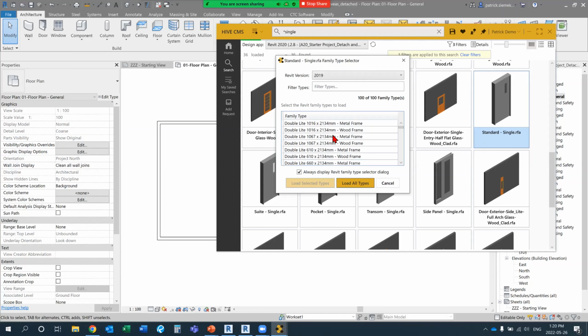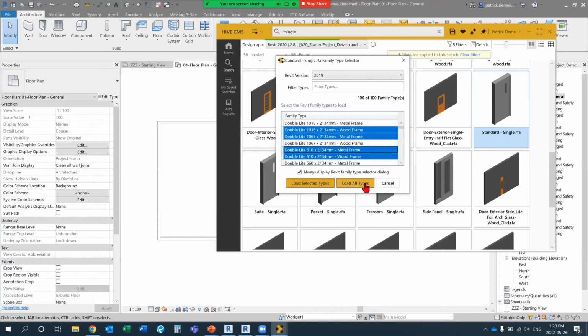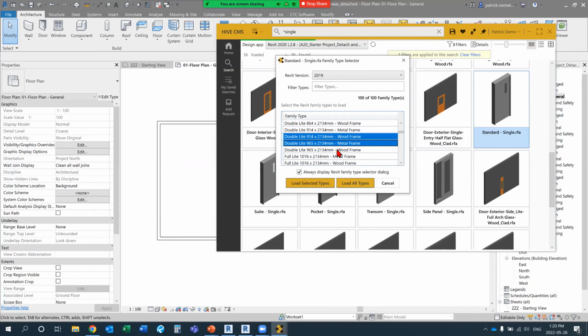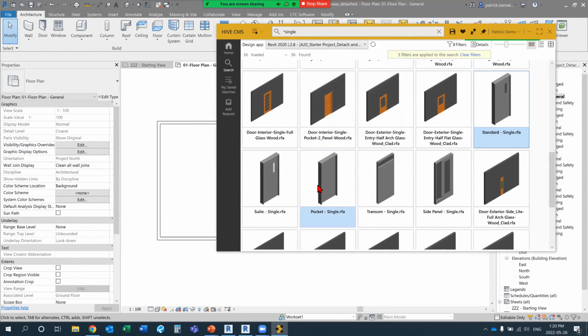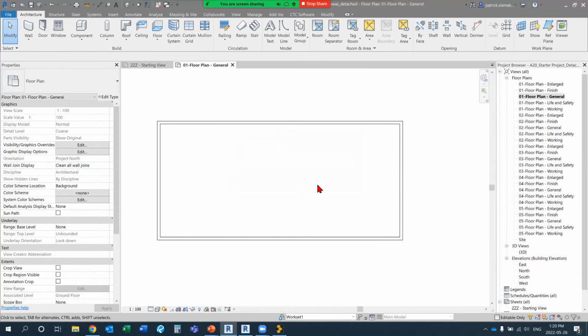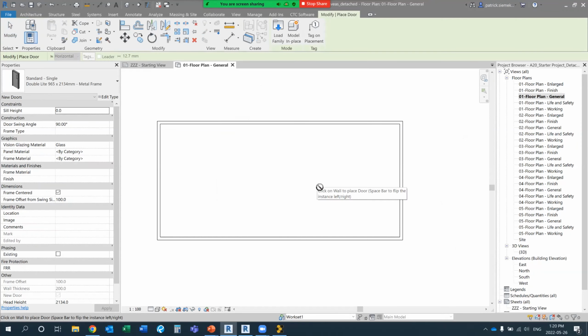With your type options, you can select which types you'd like. So we can start loading in the different types of doors in my project, or you could take the other way around and just load all the types, which will bog down your project with many door types. Selecting a few door options will make it a little bit cleaner. Selecting the door types that I want, load the selected ones, and there we have the upgrade process from the older version. And once it is loaded, it is ready for me to place.